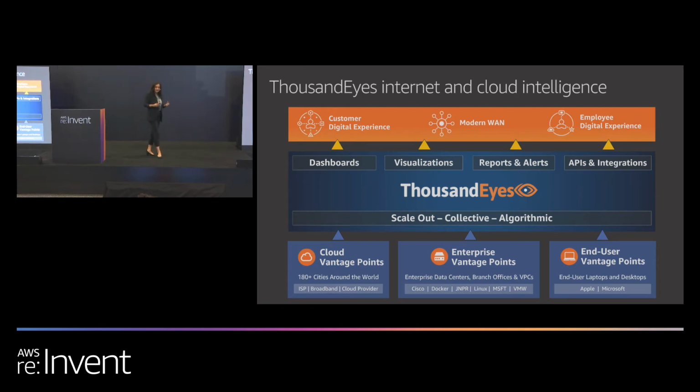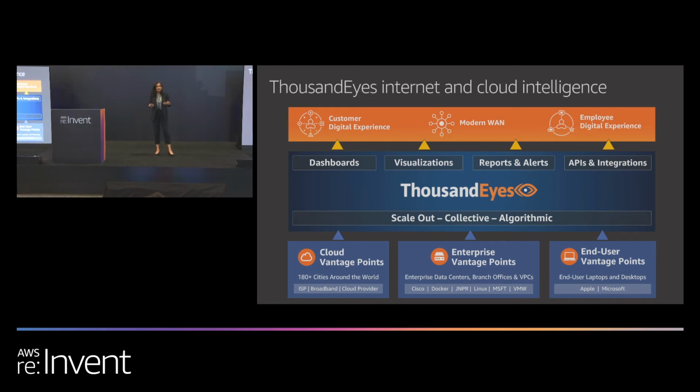These are agents that you can actually deploy within your VPCs. And from these vantage points, you can now monitor how your API endpoint is performing, how your third-party service might be performing. So that flow that we saw, which from your AWS workload going through the internet through another third-party service, we can now start monitoring that.